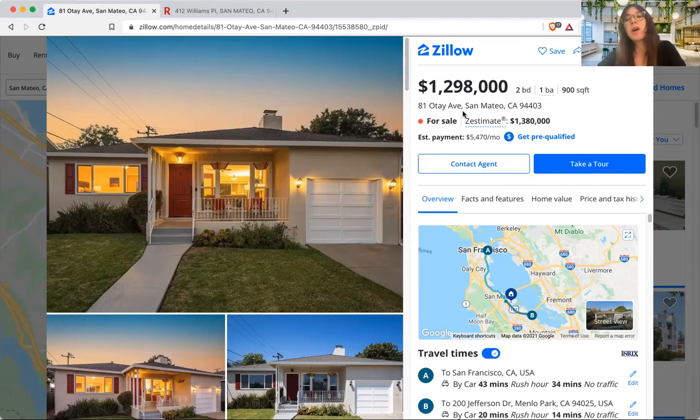We're going to start with this property and say that you're in a $1.4 million budget range. I always recommend trying to go a little bit below your max just to be conservative, especially if you get into a bidding war situation and you want room to go a little bit higher. As you can see, this property is listed at $1.29 million, and if you've ever done or thought about an offer, you've probably already guessed it's probably not going to go for $1.29.